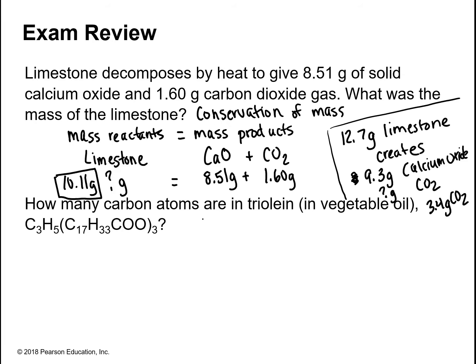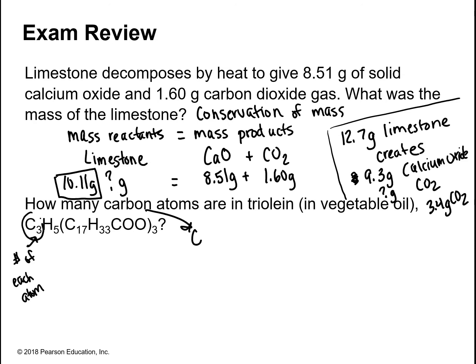So let's see. We have to figure out how many carbon atoms there are. Carbon, its symbol is C. So we're looking for the number of C's in this molecule. These subscripts tell you the number of each atom. So anywhere you see the letter C with a subscript, that tells you that you have some carbons. If you don't see a subscript, then you assume that there's one.